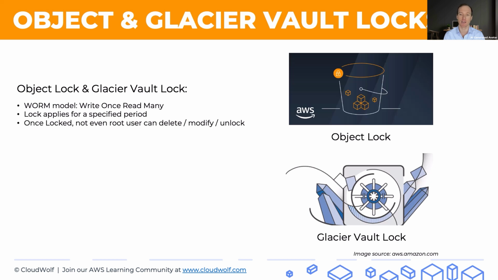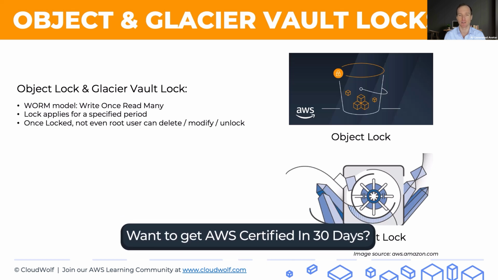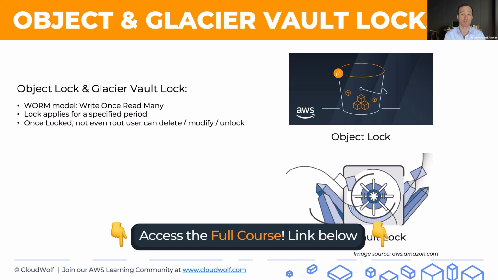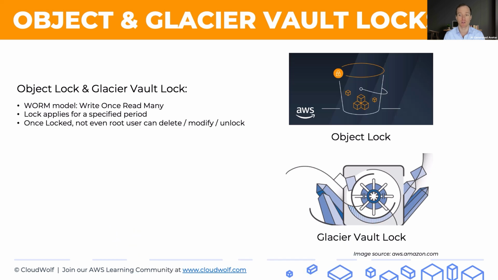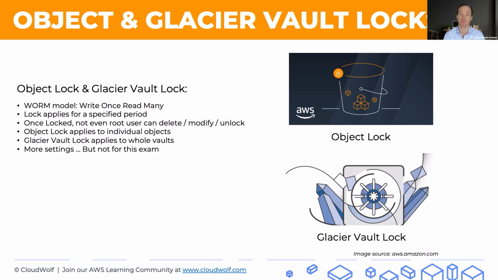Once locked, not even the root user can delete, modify, or unlock. And that's very important. That ensures that your partners or regulatory auditors and so on can rely on this feature, that not even the root user was able to change anything inside these files. The object lock applies to individual objects, whereas the Glacier Vault lock applies to whole vaults. There are more settings, but we don't need to know them for this exam.